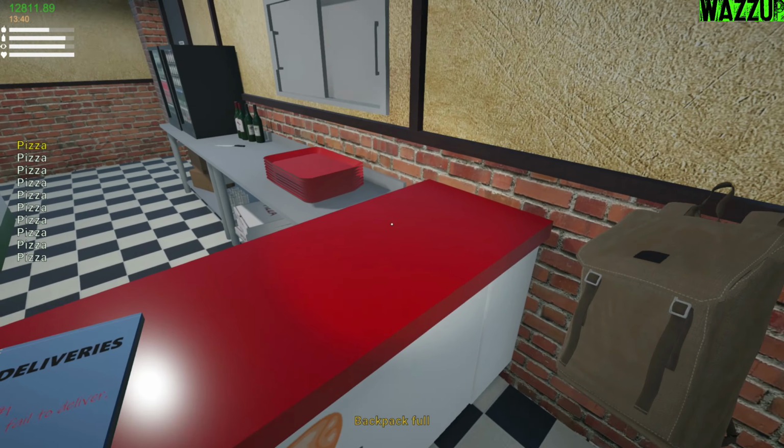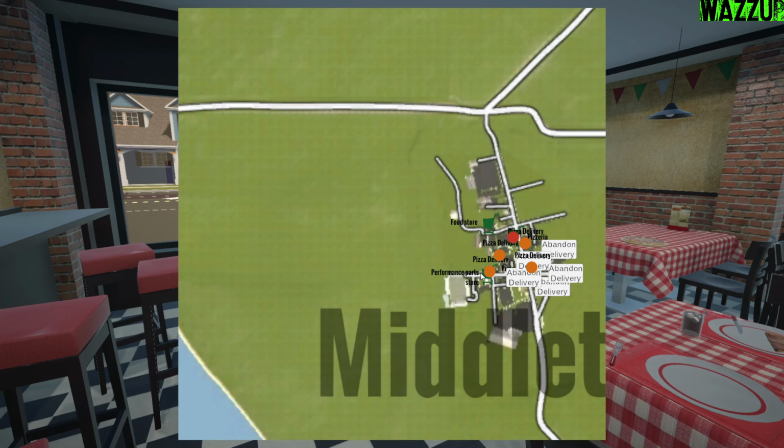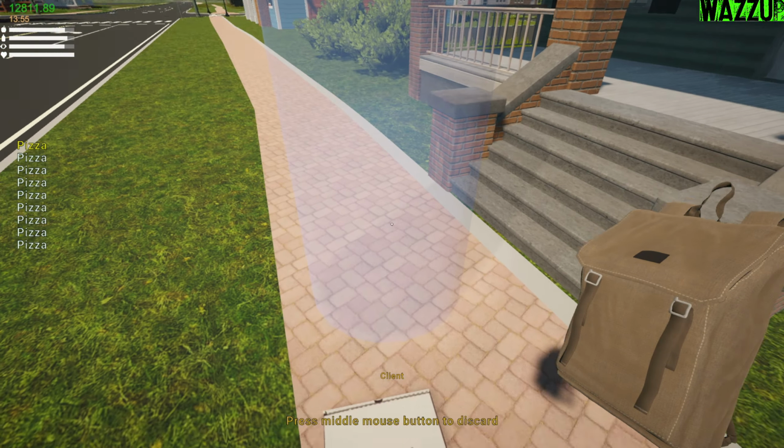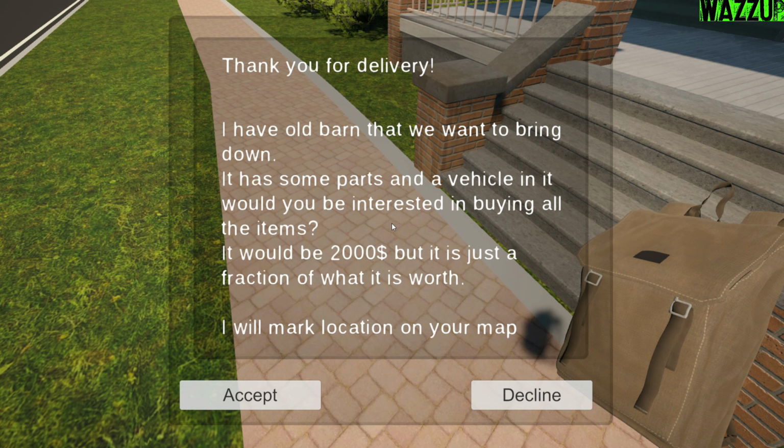Oh, so we're gonna throw these. And now we got more room for the pizza. I'm gonna deliver the pizza on foot because they are very close. Oh yeah, I see it. Okay, there is no traffic. Let me drop the box right here. Bam. Oh, wait a second.